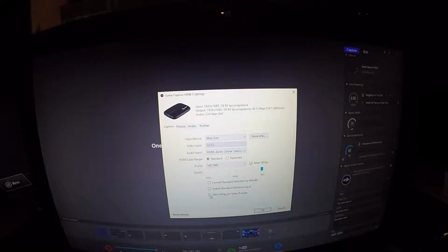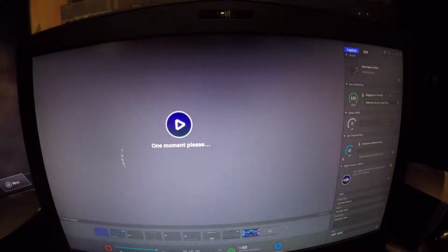And I'm going to tick allow 60 FPS for video preview. You don't need to do this, but you can if you would like. We're going to click OK, and it's just connecting, detecting signal.